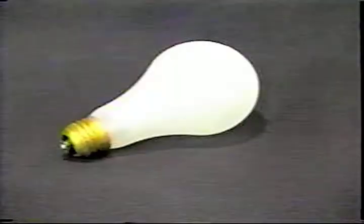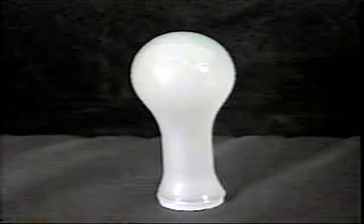Within the lighting industry, this is called an incandescent lamp. These are the incandescent lamp components: the glass envelope or bulb, and the filament — the light-producing element. Within the lighting industry, these are known as lighting fixtures or luminaires, not lamps. This is a lamp, and this is a lighting fixture or luminaire.